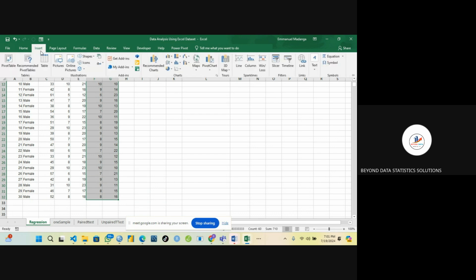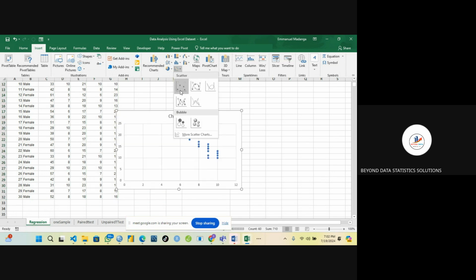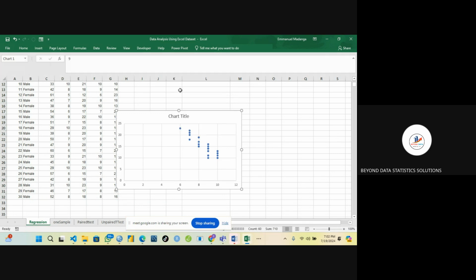Under charts, go to insert scatter, click on this drop down, and click on the first chart that you will see. That first chart icon is the scatter plot that we are going to use.